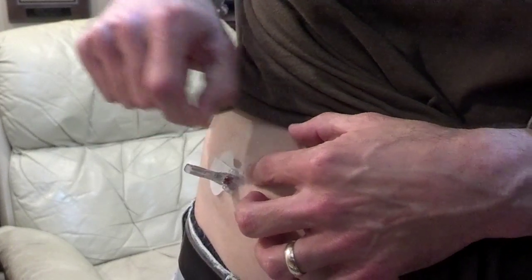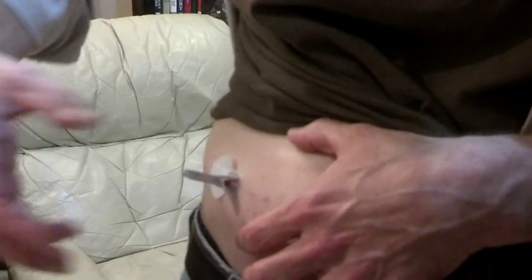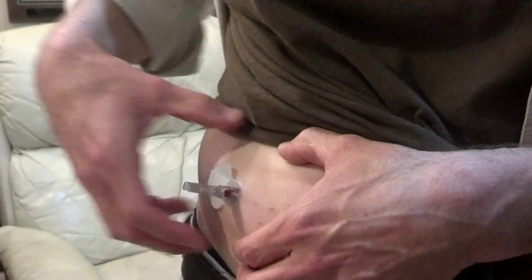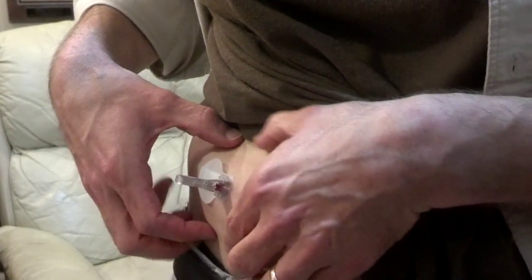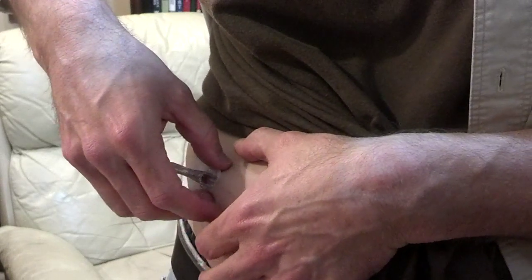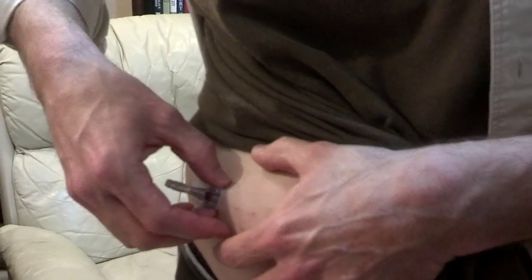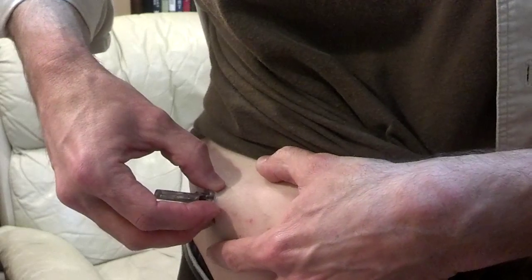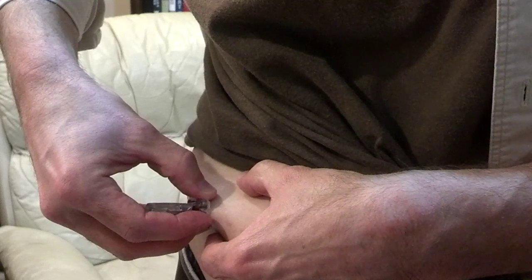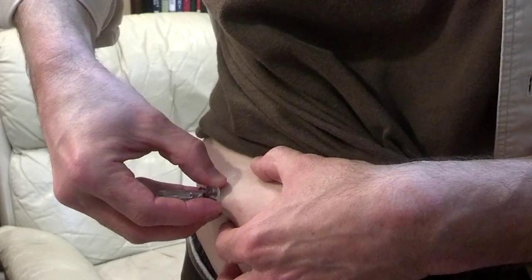What I'm a little concerned about is the adhesive right here under the base is stuck to my skin. I'm worried that when I try to rip this out it's not going to come out clean, and I'm worried that the elasticity in my abdomen is going to pull the needle back in. I really don't want a second hole, so I'm going to stop talking now and just yank this out.